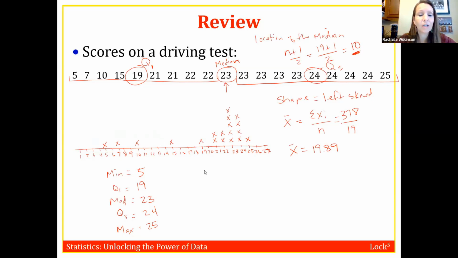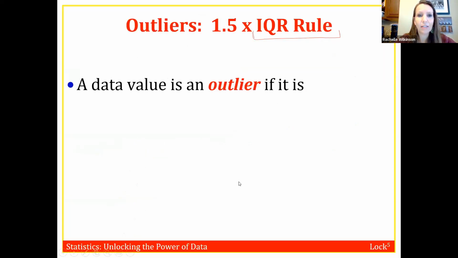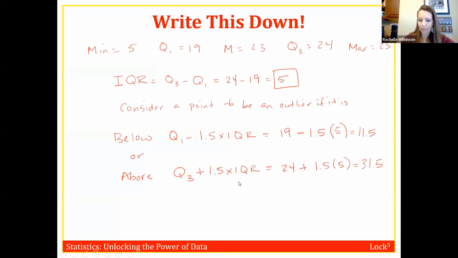Okay, so in our case, for this one, we decided we have 3 outliers at 5, 7, and 10. So I'm just going to write that here. So we have 3 low outliers at 5, 7, and 10. Well, I guess they're not really at there. These are the values of the 3 low outliers, 5, 7, and 10.